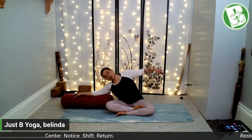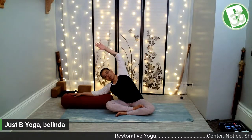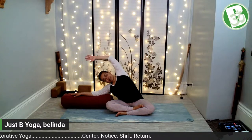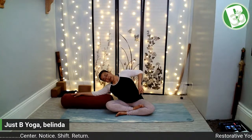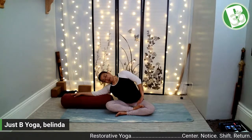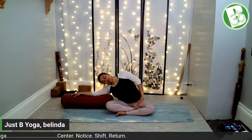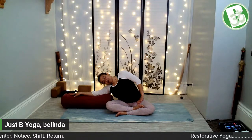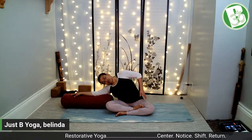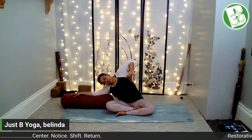Now, if you've got that wall behind you, you might want to explore letting that right arm come up and let it rest on the wall, feeling this support. If we're freestanding, I would just go ahead and let that hand rest down by the hip. Soften around anything that's fighting, that's clenching. Follow your breath. And track what you're noticing in the hip, the waist, the side, the ribs.